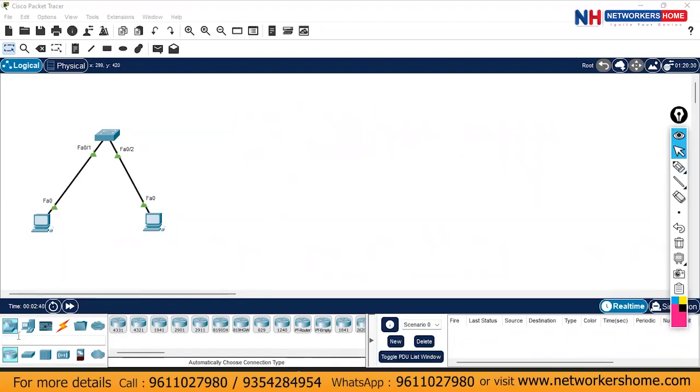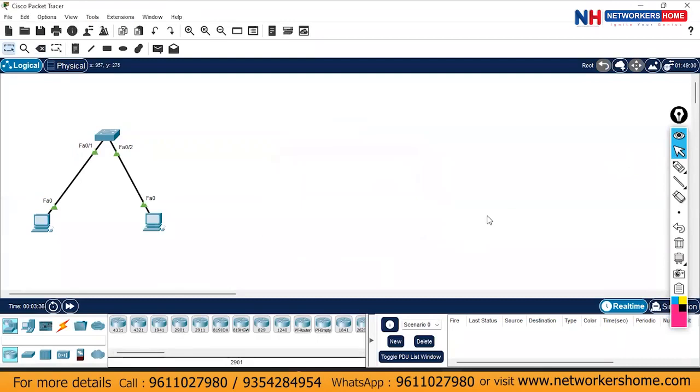Then for systems, we will be going to the end devices. You click on end devices, and then you'll see your PC, laptop, server. We also have printers, TV, phone, tablet, smartphone, everything is there. Now let's say you want to take a device. I want to take a router. I'll click on this router and click here. I have the router. I want to take a second router, I'll click again. This is one way, you just click and click again. The second way is to drag and drop the device. But let's say you have to use 10 routers. Are you going to click 10 times or drag and drop 10 times? No. What can you do?